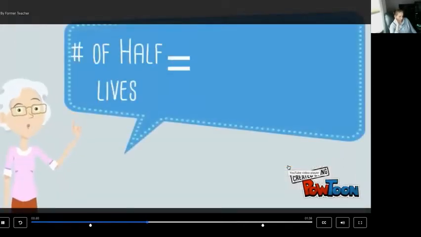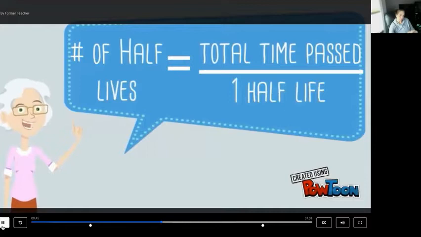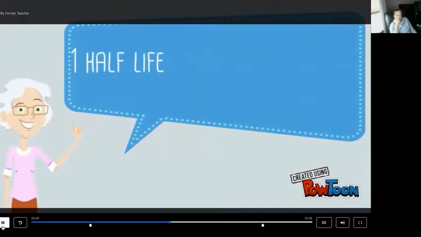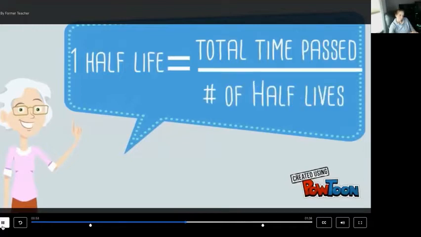So the equation is the number of half-lives is equal to the total time passed divided by 1 half-life. You could also write the equation to say that 1 half-life is equal to the total time passed divided by the number of half-lives. So when they give you a question about half-life on the test in May, it's going to give you 2 of these 3 things, and you're going to have to be able to rearrange the equation and figure out the one unknown. There isn't anything real challenging about that, but you do need to be aware of how to do that, especially from a graph. That is the direction all your tests are going, is to be able to read graphs and charts, depending on what the question is asking.